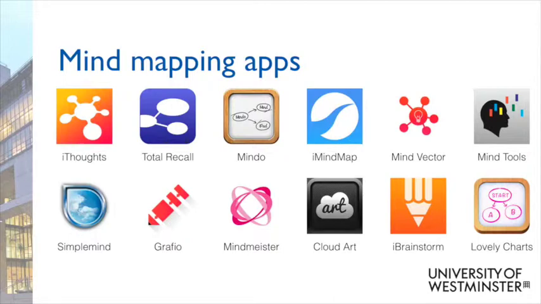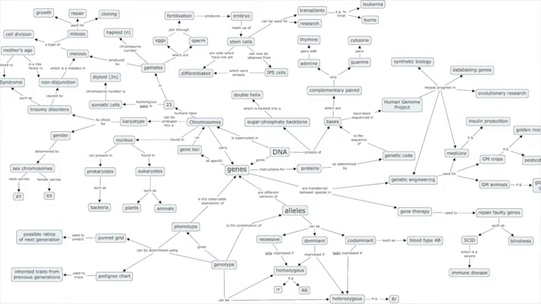Some of the apps are also able to synchronize with another device, such as a computer, and some of them synchronize with an online service, so you could quite happily log in anywhere and carry on with the mind map. And more importantly, you could give contributing rights to someone else as well. A key benefit of mind mapping is the ability to organize thinking and visualize and represent thinking.